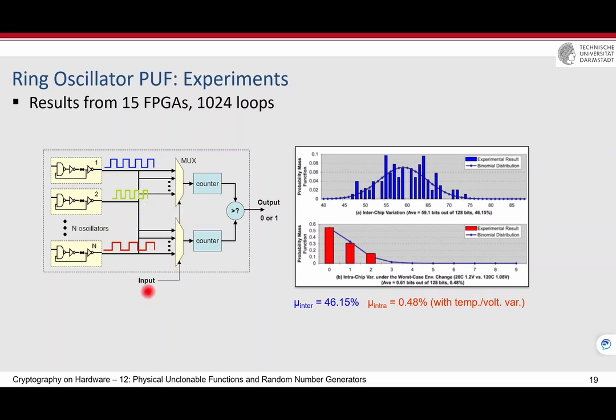Then you have a large multiplexer, and by an input, for example 8-bit, you select one of the 256 oscillators at the top and another one from the 256 oscillators at the bottom, and then they are given to the counter.